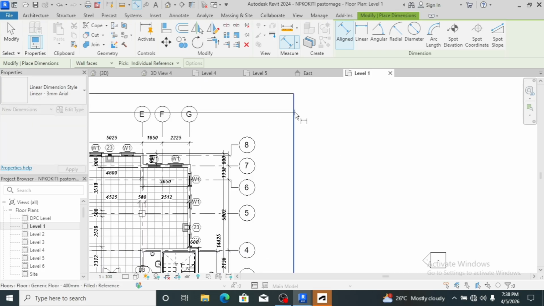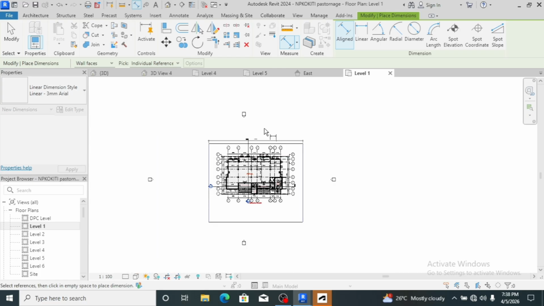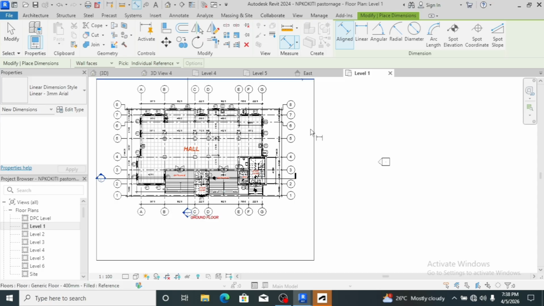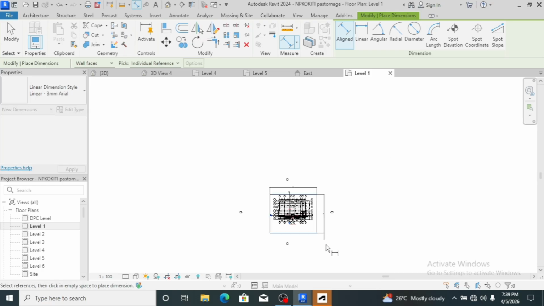What is the width of your property, and the length of which the property is coming? Consider it.